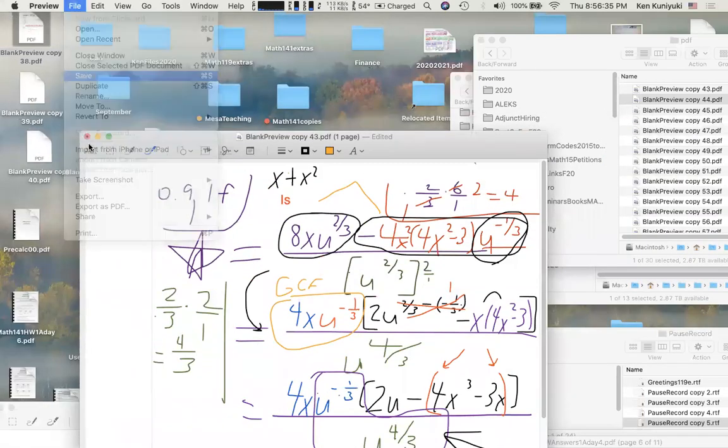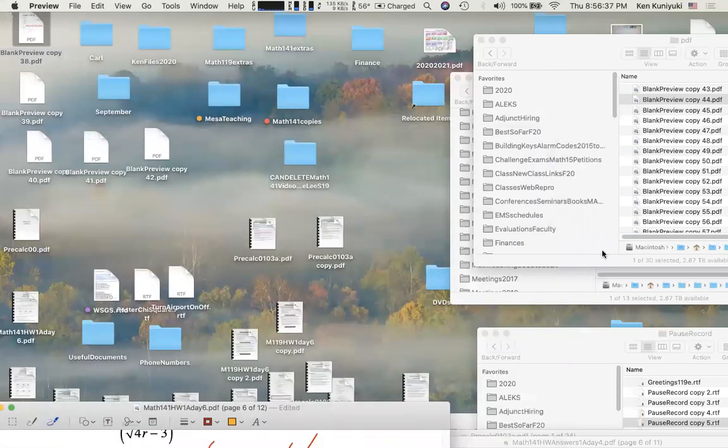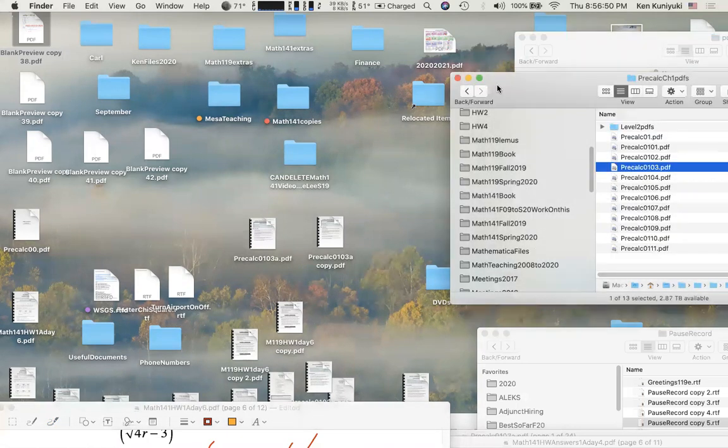Save. All right. James had a question about rationalizing way up here. James Harris: request for example and methodology on rationalizing numerators and denominators for section 0.9. Or we could do a homework problem. Did you want to go over the homework problem, or did you want just a general recap of rationalizing, James? A general example? Okay, so let's talk about some principles.